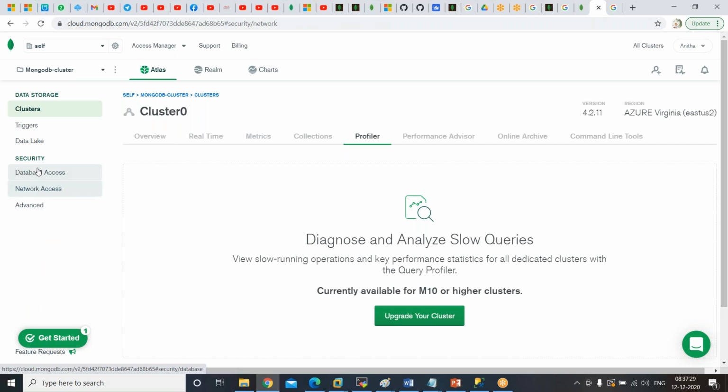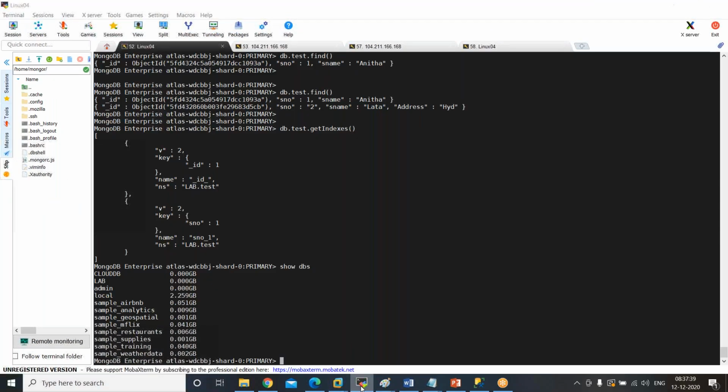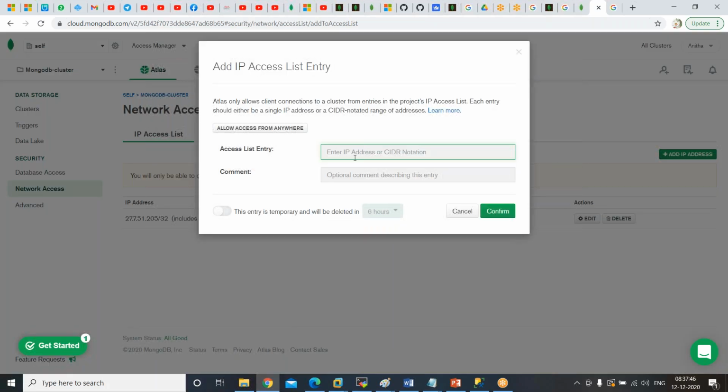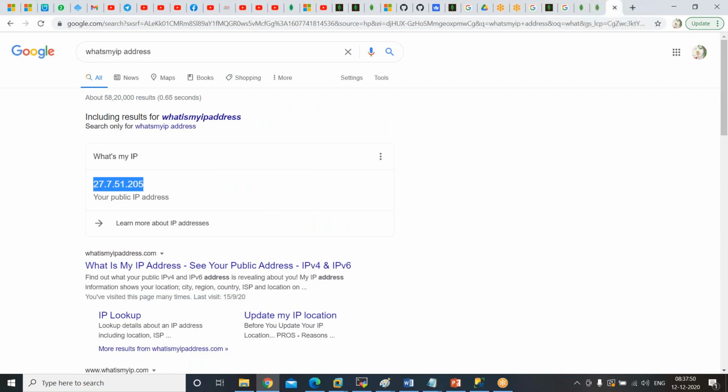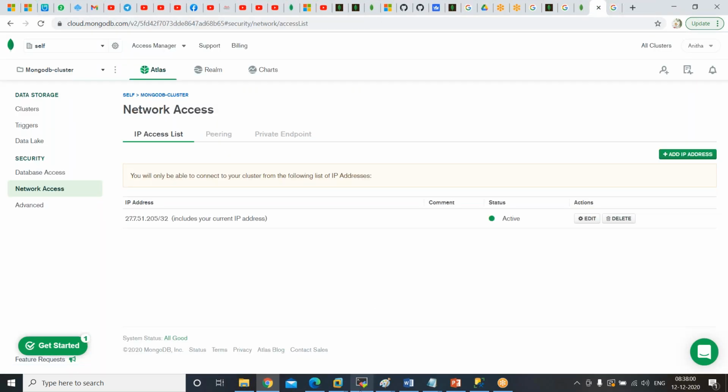Okay, network access we are done. Adding this IP to make a connection. So Anita, when you want to connect like this from your machine, you go to here, add your IP, click on this, it'll open this, and go to your browser, look up your IP address, pick up this IP and load it into this one to make a connection and confirm. It'll load and then you can connect and start working from there.